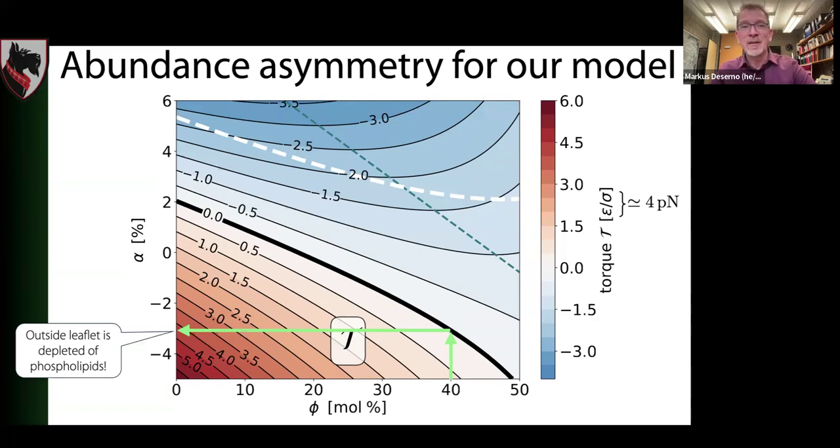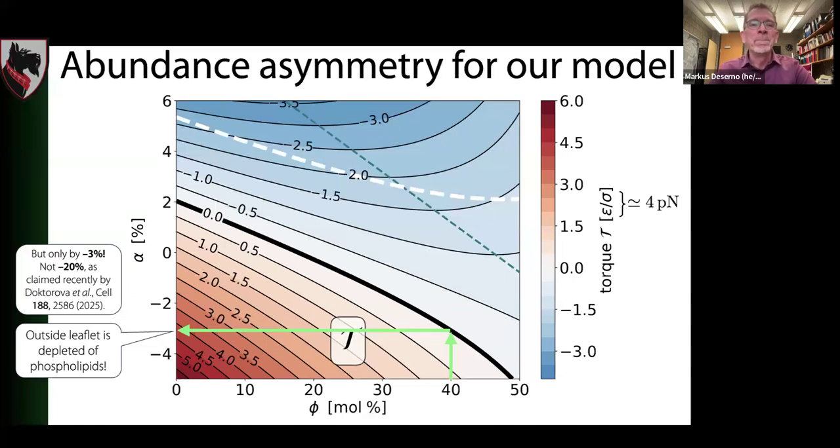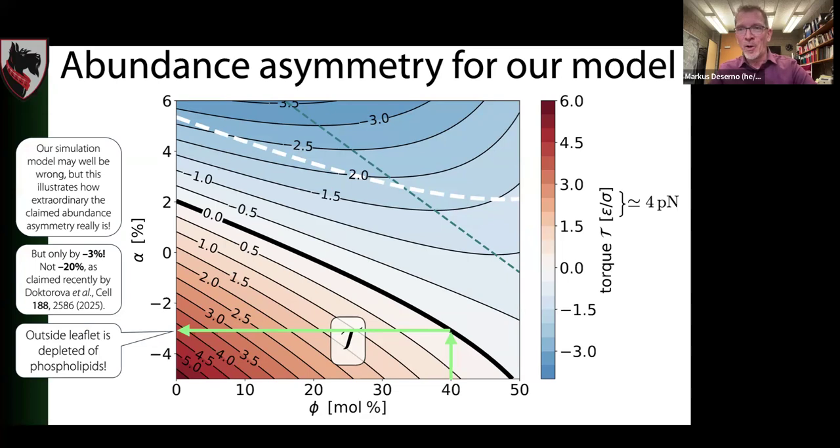Turns out this is qualitatively in line with what people find, but it's quantitatively very far off. Because quantitatively, there's a recent paper where they say the difference is not 3%, the relative difference is about 20%, which is enormous. So we don't get 20%. Why don't we get 20%? Well, it could very well be that our model is just too cheap to do this, because mixing cholesterol with anything is actually a very complicated thing. Or the experiments are wrong. It's probably our model that is wrong. But if nothing else, it tells you that the 20%, which not at all voluntarily comes out of a model, is a very strong and very remarkable statement about the state of affairs of our red blood cell membrane. This is massively asymmetric, and it would be curious to know why that is the case.